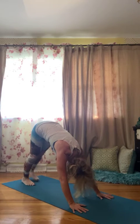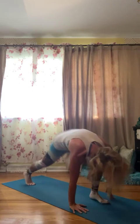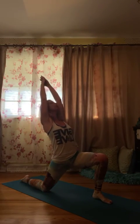From Adho Mukha Savasana, lift that right leg high. Exhale, go right into low lunge, right foot forward. Drop that back knee down. Inhale, Anjaneyasana, we've been here before. Exhale, half a split, Ardha Hanumasana.